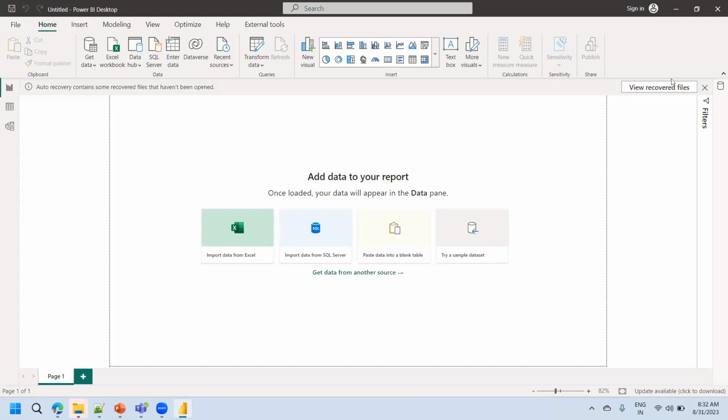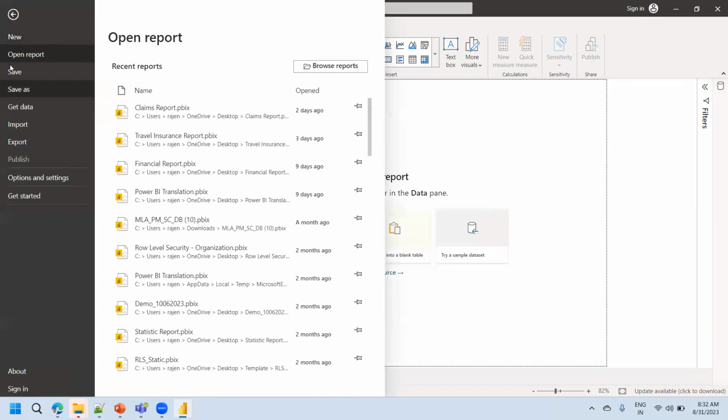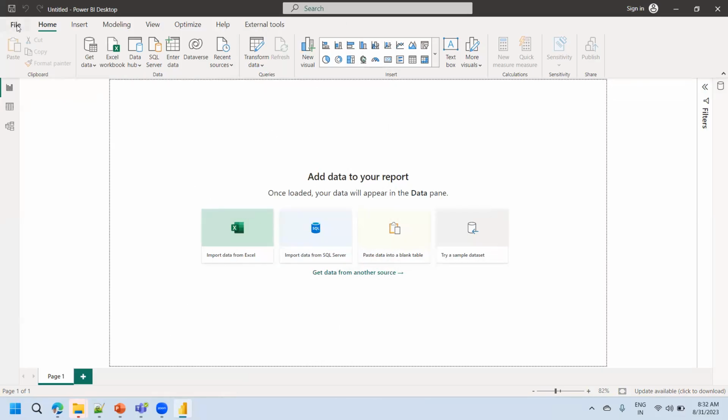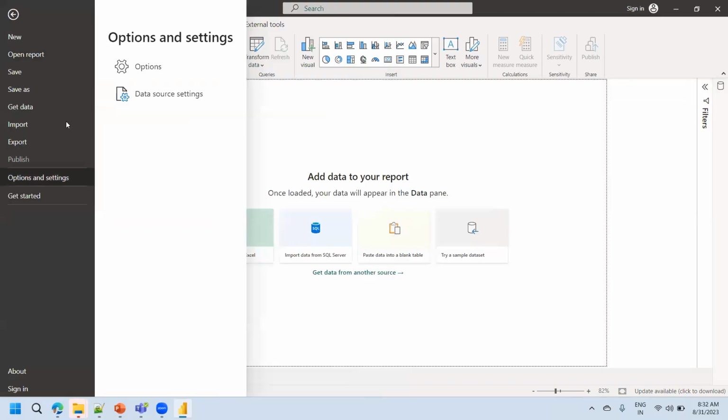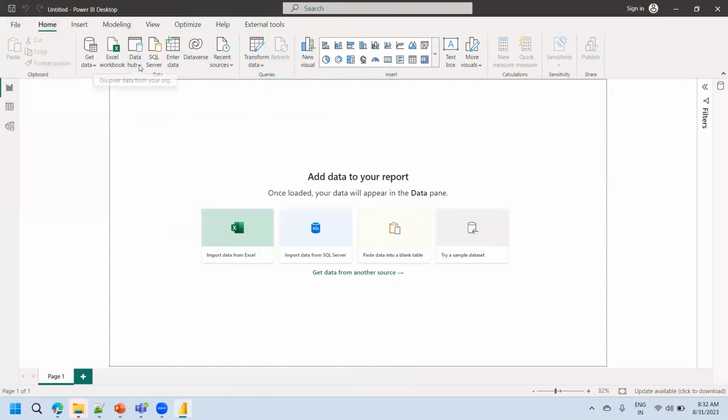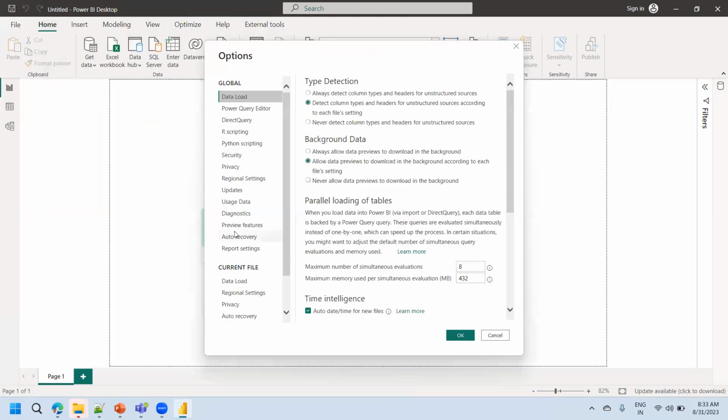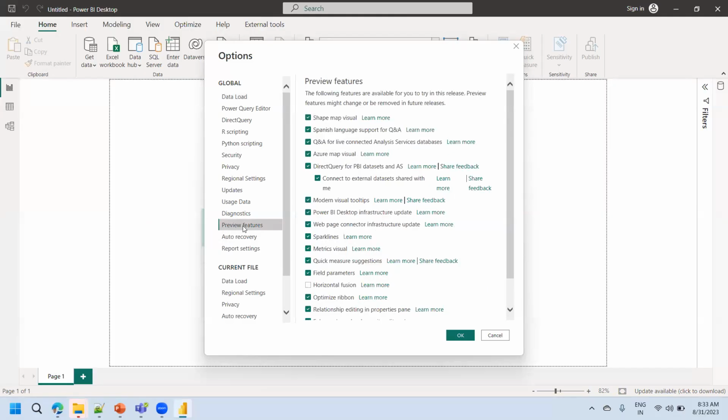Sir, I'm still not able to get the features. I can show you right away. Tomorrow also I will showcase it. Go to Files, Options and settings, Options, Preview features.